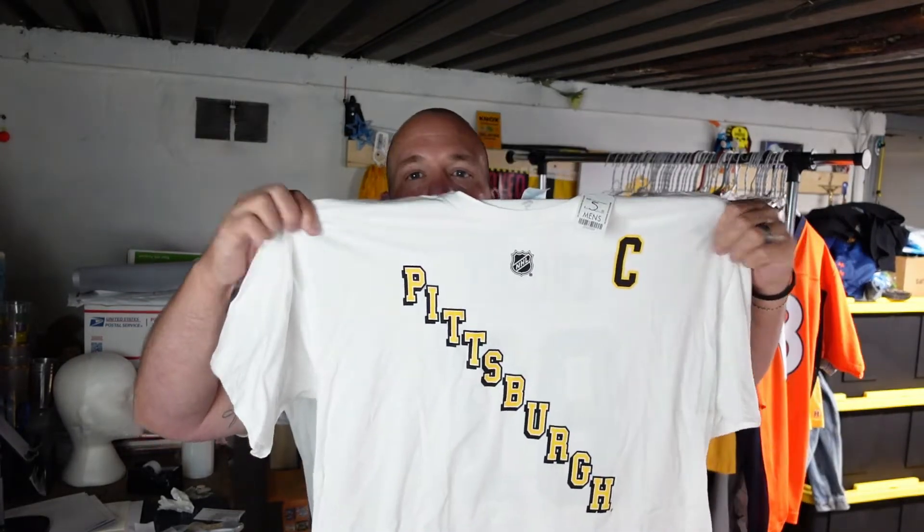So this first shirt I got is brand new with tags, size XL — Pittsburgh Penguins shirt. We paid $5 for it. It is a Sidney Crosby throwback. As of filming this, tonight is the first round of the playoffs; the Penguins are playing the Rangers. I'm hoping to get this listed on eBay tonight, just in case they happen to lose. The original price tag on this is $35, size XL. Really nice shirt, except I don't like white shirts. Happy with that find.